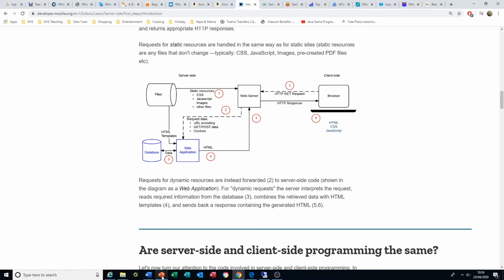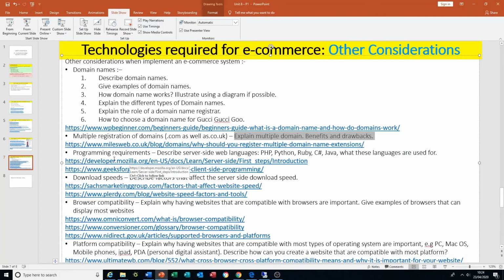Now the next one is the programming requirement. Okay, you have to talk about the programming languages available for web server processing. Now, be careful. The programming languages we are talking about here are for the web server side, not the client side.